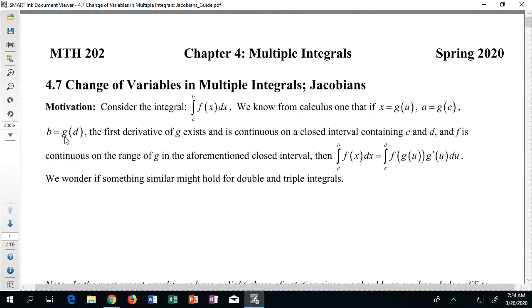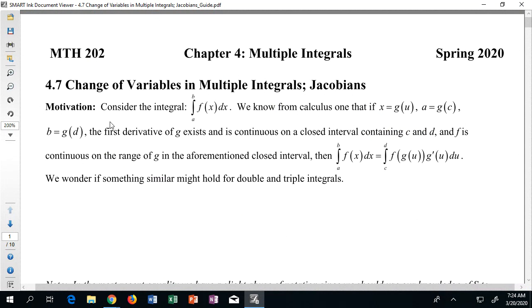All right, in this video, we're going to talk about section 4.7, a change in variables for multiple integrals. It's important to recognize right off the bat that this section is going to be trying to help us update our notion of a U substitution that we had back in a Calc 1 class.